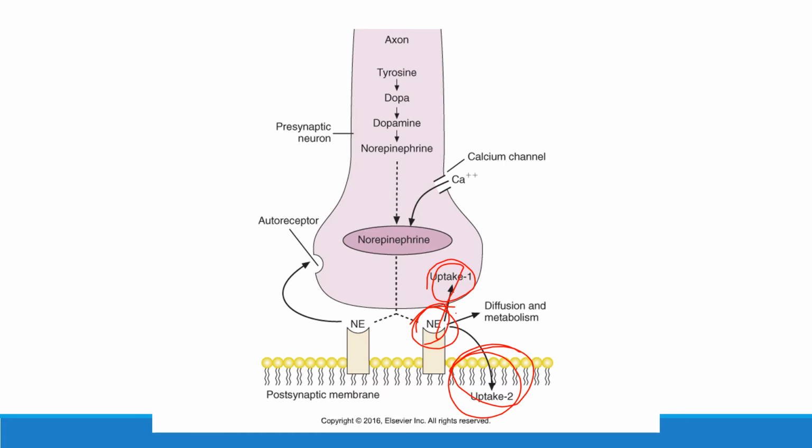And then finally the MAO and the COMT, not pictured here. It would be nice if they were, but they should be in there, would help metabolize any of these extra norepinephrines that's just hanging out in the synaptic cleft, right? So just pretend there's a bunch of those guys hanging out in that synaptic cleft. Then you're going to have some of that COMT and MAO start to consume those, like should have done a Pac-Man yellow there, but just gobble them up. So this is what you're seeing with the adrenergic receptor sites.